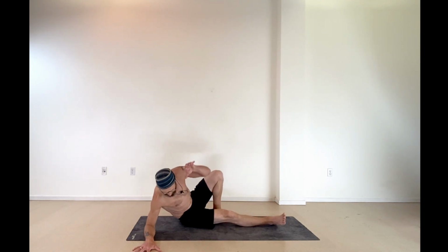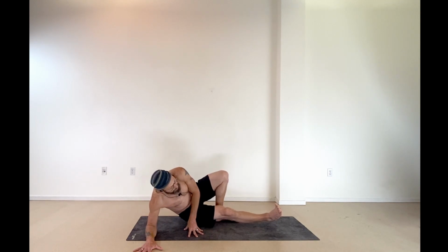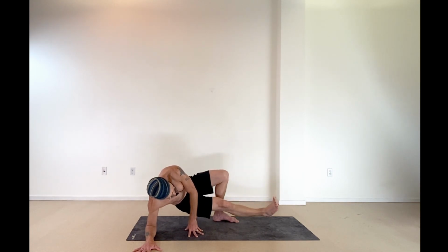So come onto your right hip, right leg's extended, left foot flat behind your right leg, come down to the right forearm, left hand comes down in front of your chest. Now lean onto both hands, point the toes of the right foot toward the ceiling, try to maintain that internal rotation as best you can, and then lift your right hip up off the floor. Now lift the right foot high as you can, toe pointed up, and set the heel down.